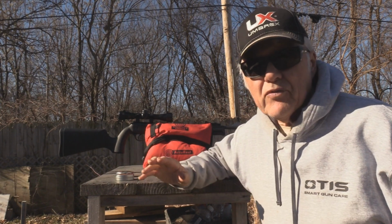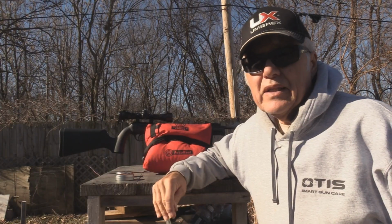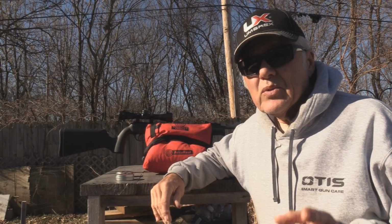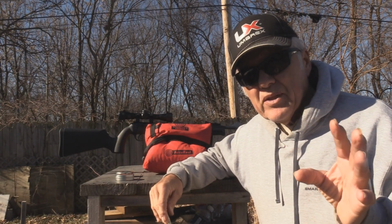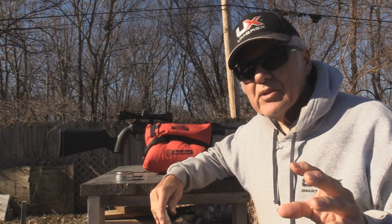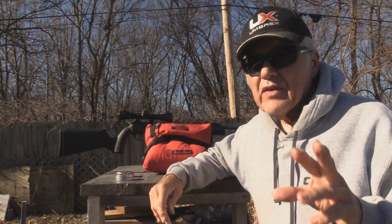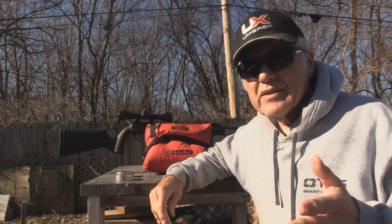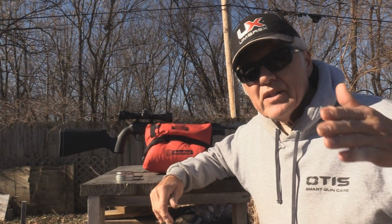I'm sure it's set up more for like 22s and maybe 380s and 9mm at the most, especially this one because it's only 3/8 inches, but it is an AR 500. So we're going to shoot this, the air gun. Like I said, for the first time, we're going to shoot a couple of pellets. One of them is going to be an RWS, and that's just going to be a wad cutter, and the other one is going to be a Norma, and it's a golden target, I think it's called, and it's got a round nose. So we're going to fire a couple of rounds at it, and we're going to see how it does. I really don't think it's going to flip on up as it will with a higher caliber, but we'll still see how it does move it.